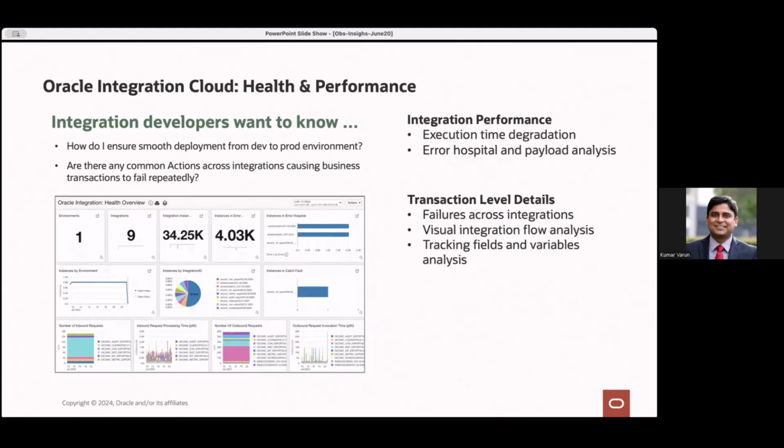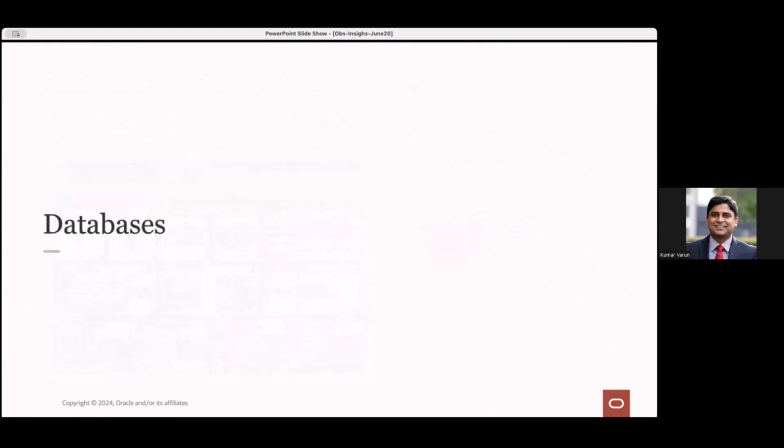Now, we are going to provide the Oracle Integration Cloud Insight, which was there in Gen 2, in logging analytics, where you can get transaction level visibility, that is, your milestones which were defined in the Oracle Integration Cloud Gen 2 Insight product feature, what are the different steps being taken by an integration and where the failures happen. An integration may have hundreds of steps, but the milestones or the business critical steps are few, where you can get visibility into those. And I'll show those in the demo later today.